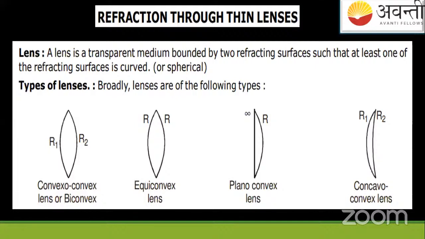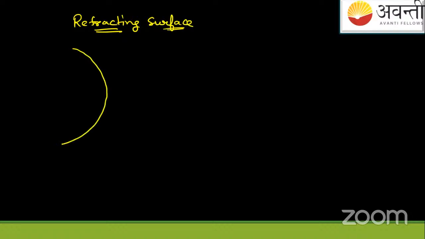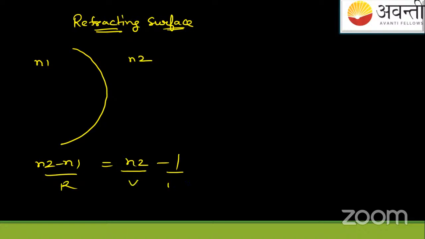Okay, write the theory a little bit. What happens, we have studied till now different kinds of refractive surfaces. I'm not telling reflection, I'm telling refraction. We have studied different kinds of refracting surfaces, say concave looking, where we have different refractive indices, and the formula was given by n2 upon v minus n1 upon u equals n2 minus n1 upon R, or maybe convex looking, with the same n1, n2.